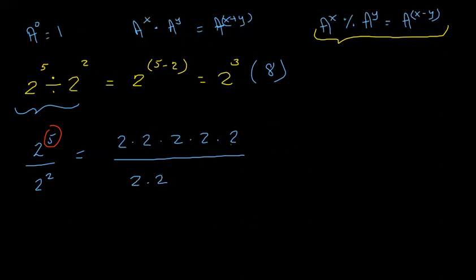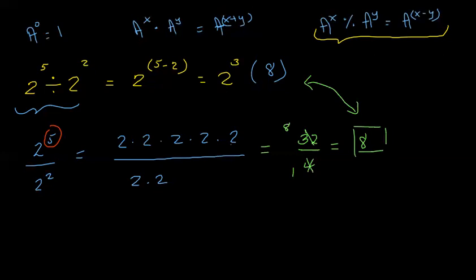All right, let's take a look at a different angle. From this point, what I could do is multiply first. 2 times 2 is 4. 4 times 2 is 8. 8 times 2 is 16. 16 times 2 is 32. And 2 times 2 is 4. And 32 divided by 4: 4 into 4 is 1, 4 into 32 is 8. I'm left with 8. So there are always multiple ways in which we can solve these computations. Either way, we will end up with the same answer.